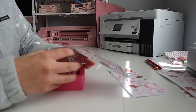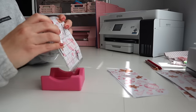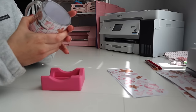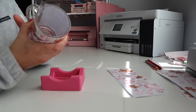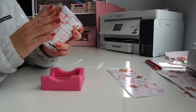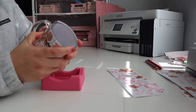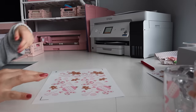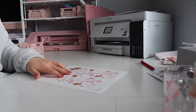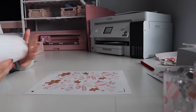So that's what we've got going on, and I hope we can get a little bit into sublimation with this video. I can't promise anything though. I do want to show you guys a bunch of behind the scenes. I'm about to start laminating my cup wraps, and I thought I'd just show you how I do it. I'll do a more in-depth tutorial later. This is just a quick summary.